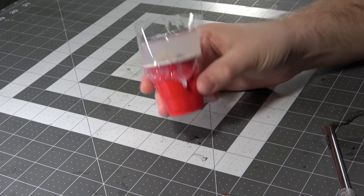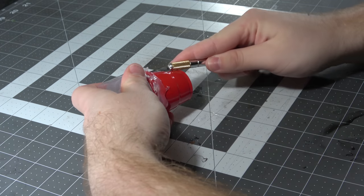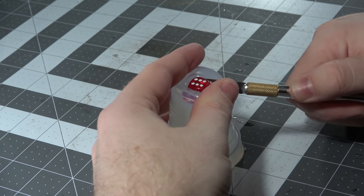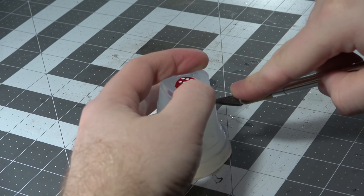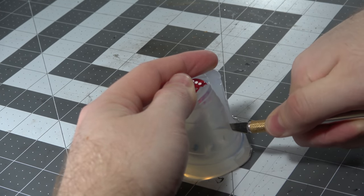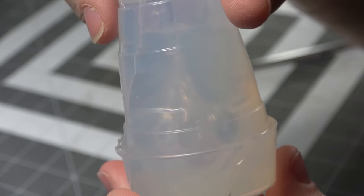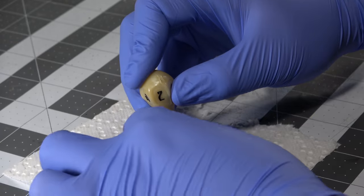The mold looks fantastic. The hot glue was a little more trouble to remove than anticipated — I eventually had to resort to shears — but I have one fireball mold. Since I use 24-hour resin, making eight dice one at a time would take eight days, and I'm not about that life. I take my exacto knife and run it along the edge of the die inside the mold. The clear silicone lets me go right along the seam lines or corners so I don't mess up any of the number faces, and the dice come out without needing to be sanded.